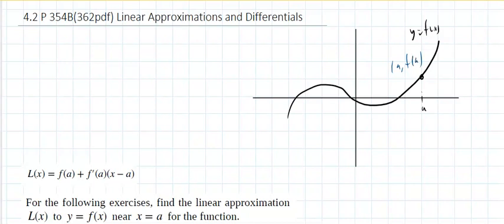And if I was to draw a tangent line, the tangent line would look like that. Now this is the idea. If I want to figure out a point on the curve, it's very hard to use because as you see, that's not a smooth curve. I'm not sure, that's not a straight line.